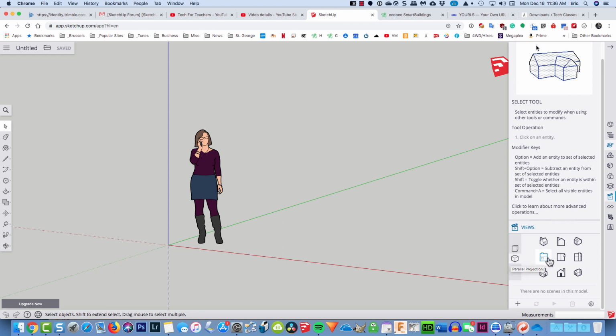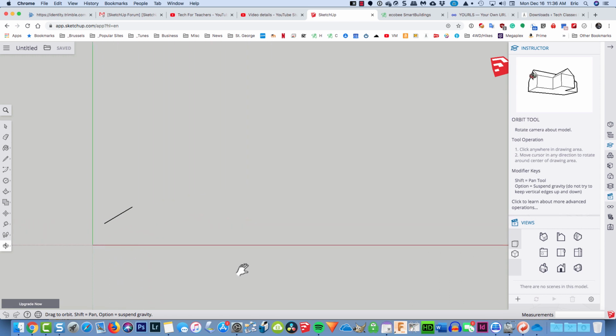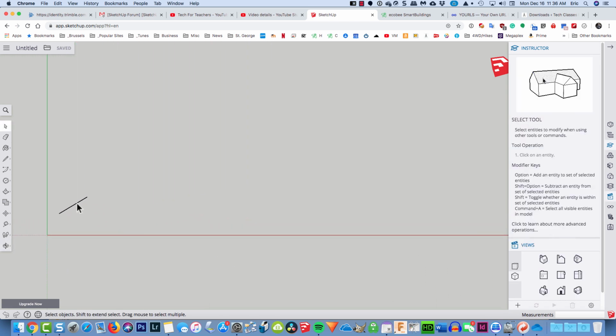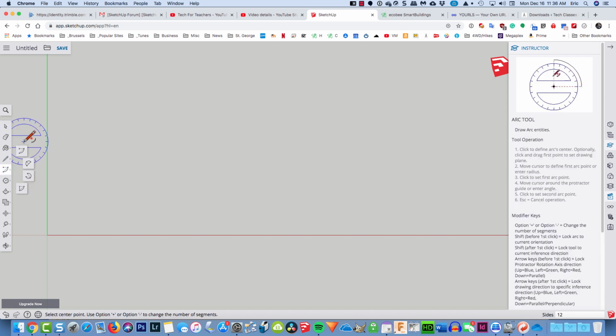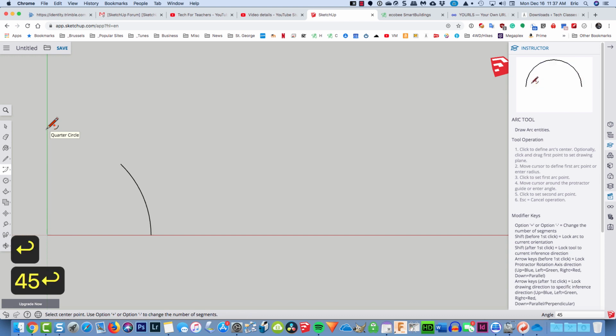Okay, let's go ahead and take a look at arcs. Remember, arcs are just part of a circle. That's all an arc is. We'll go ahead and get rid of Helen here, whatever her name is. And we have several different ways of making arcs. So let's just go ahead and click on this one here. We can click it at the origin, come out and choose the arc's radius, and then put in the number of degrees. So if that's 90 degrees, I'll go ahead and hit enter. But if I change my mind and say I want 45 degrees, I can continue to do that until I get what I want. And that's probably the most common arc tool.